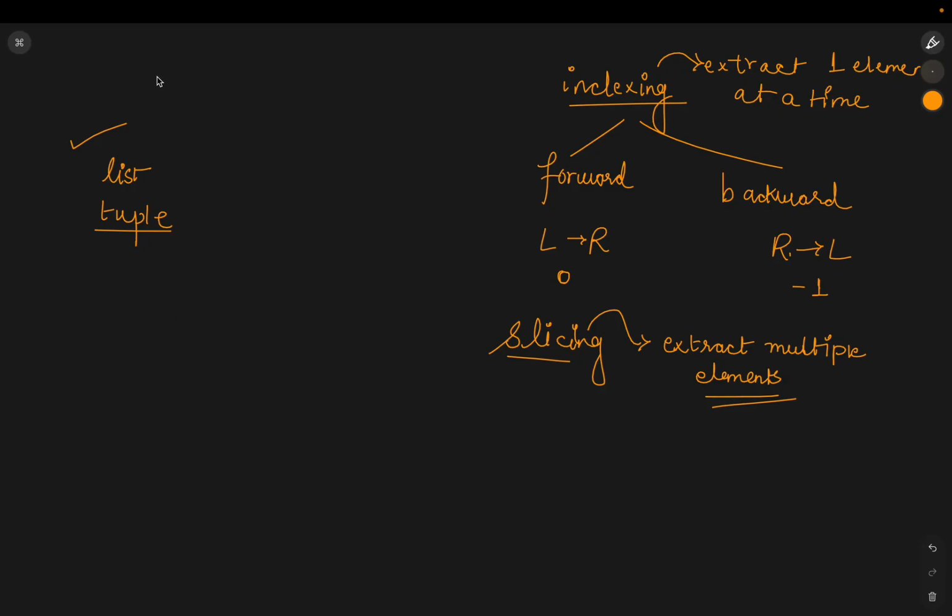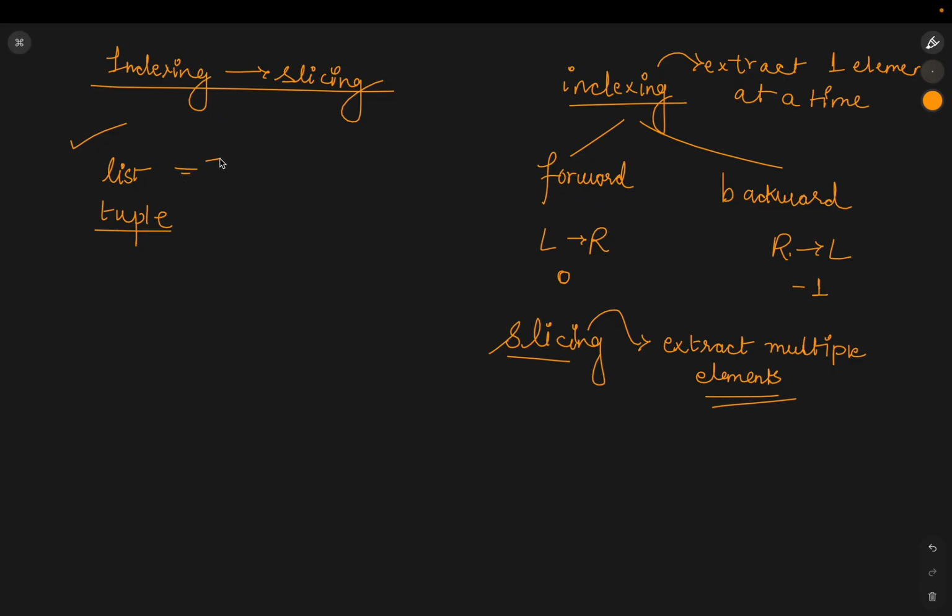Also, the data types which follow indexing also follow slicing. This is the basic funda. As of now we know that we have two data types, the list and the tuple, and they both follow indexing, which means they both are going to follow slicing as well.